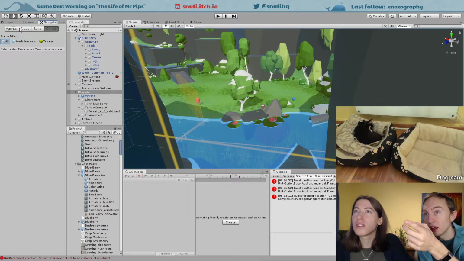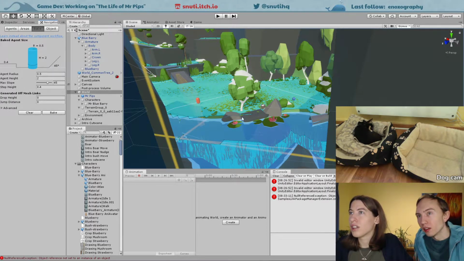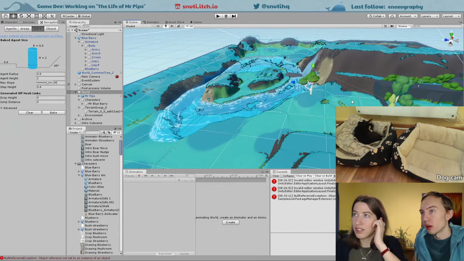No, that's not what we want. Bake. Ooh. I think we're onto something. We just press bake and see what happens. We can undo it? Yeah, you can always undo it. Okay, it's working on the bottom right. Oh yeah, I didn't see that there. You guys don't see it either, sorry. The progress bar. Okay, it did something. Oh, we have nav mesh everywhere. That's pretty nav mesh full.